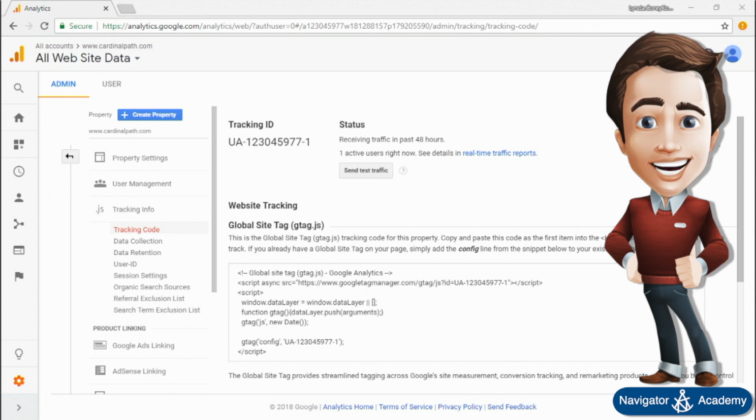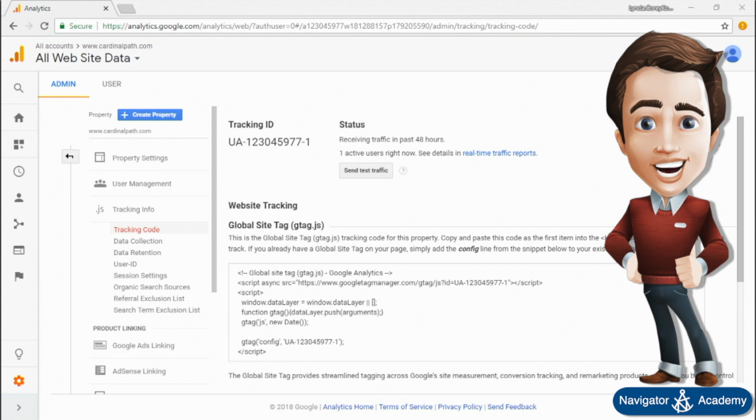Now, I need to pause for a minute and say this is not an in-depth course on how to install Google Analytics, which can require some web development background. This course is mostly about how to use Google Analytics. In order to get you going, I'm going to show you the process for how you might install this code and a little bit how it works. But you should be warned that every website is different. And if you aren't familiar with how the code on your site works, you should stop right now and get the help of your site admin or developer.